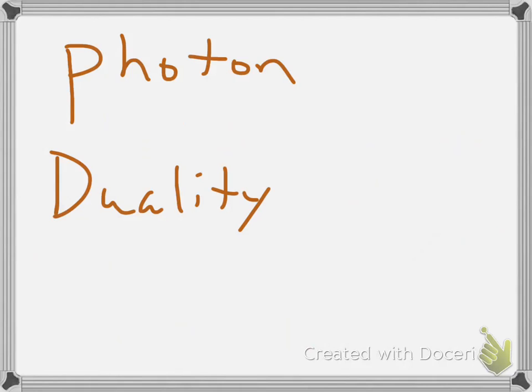in which sometimes it acts as a wave, such as there's wave interference and diffraction, other things, and sometimes it acts like a particle. And one of the ways in which it acts like a particle, and sometimes I'll ask this specifically, is because of the photoelectric effect. And we'll talk about the photoelectric effect in a few minutes.